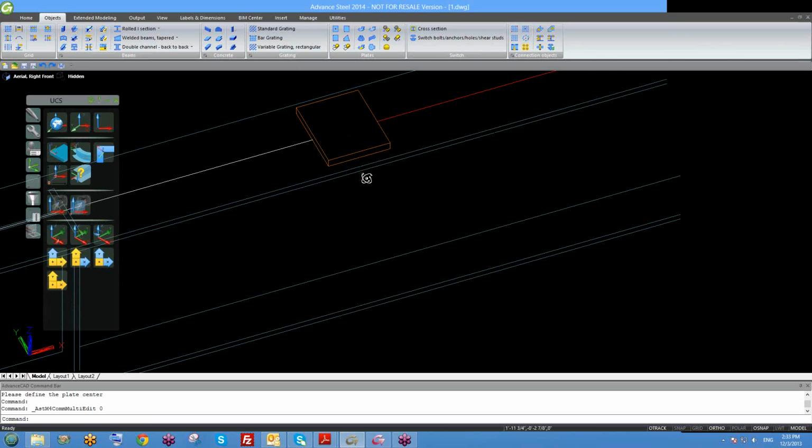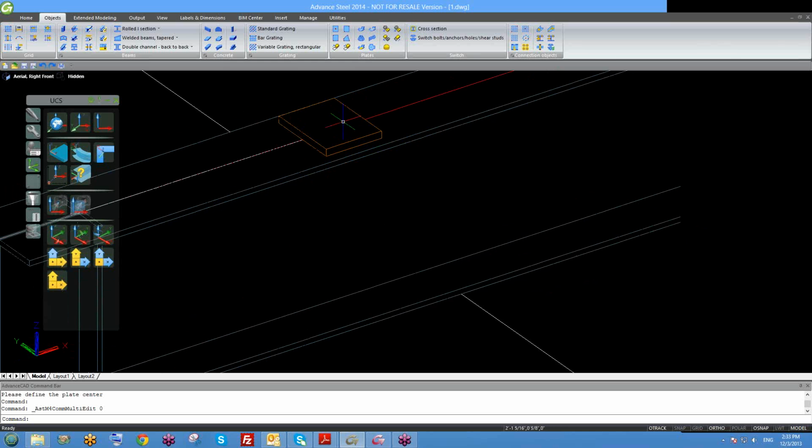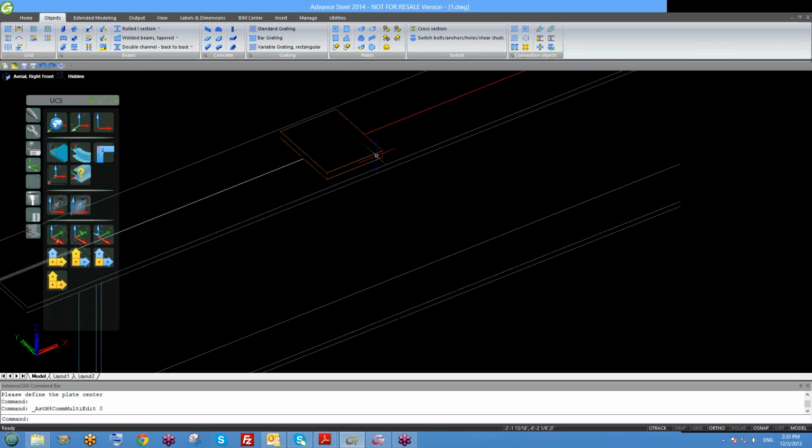Now I want to create some holes. To do that, you can use these commands. You can use rectangular with 2 points, this one with center, or we've got many options. I'm going to select this one here with center.